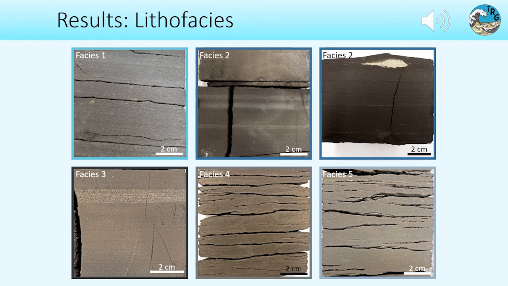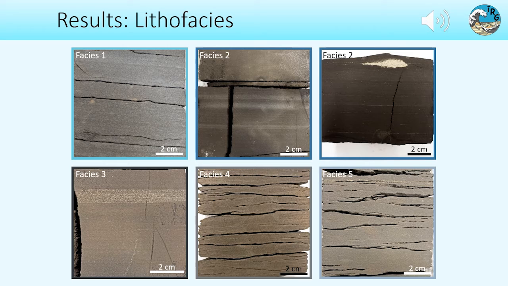Moving on to results, 5 lithofacies were identified in the Horn River Group of the N09 well. Just a reminder, a facies is a group of rocks with similar attributes. They can be useful in resource exploration because they make up groups of rocks that are expected to behave similarly when it comes to certain properties, for example, permeability, porosity, or hydraulic fracture propagation.